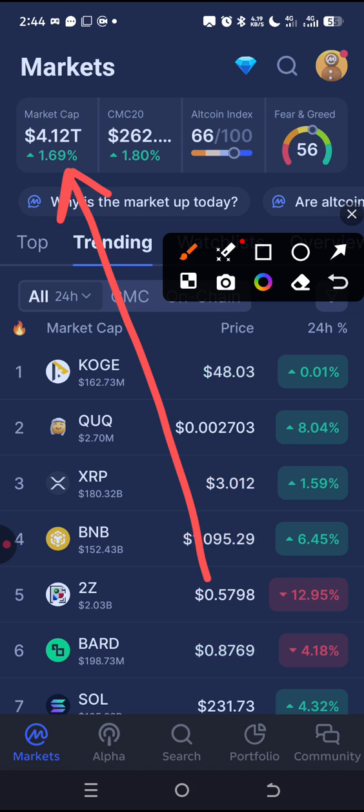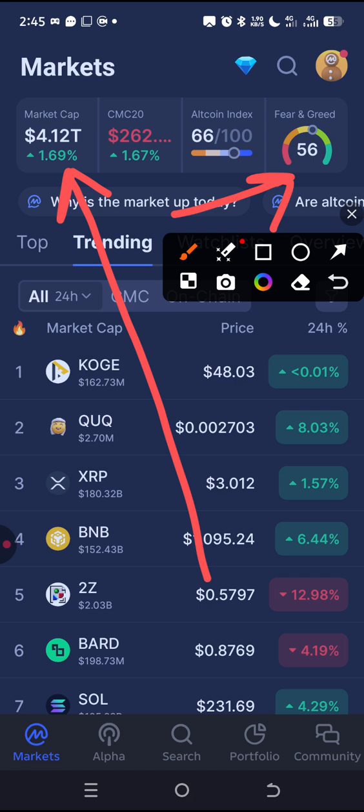Here you can also see the percentage of altcoins compared to coins that are on their own. When we say altcoins, we are referring to coins that came after Bitcoin. And here again, you can also see the fear and greed factor, which tells of how people are willing to participate in cryptocurrency.